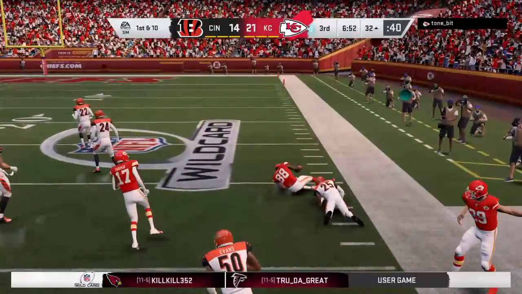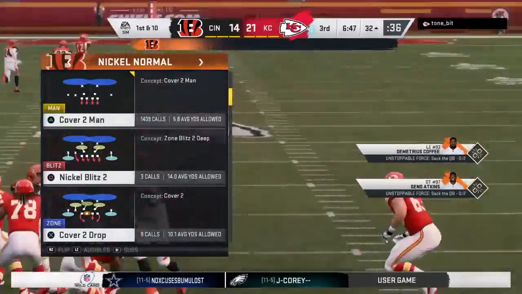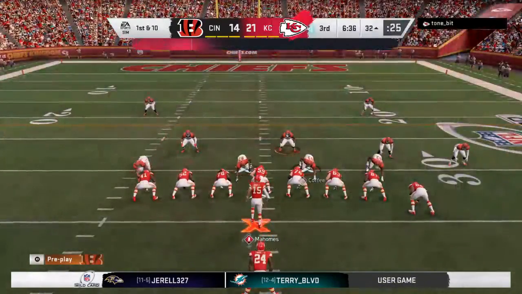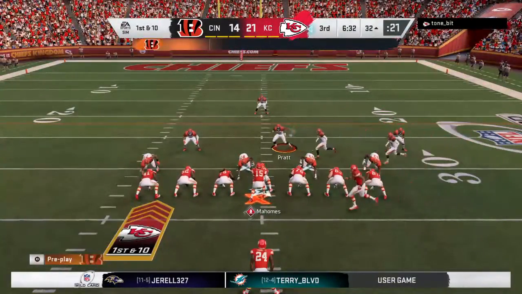Oh, this is taken in. It's complete. And he takes it all the way down to the 32. A big play there for KC. 43 yards. So the big play changes the complexion of things. Here's 1st and 10 just outside the 30.